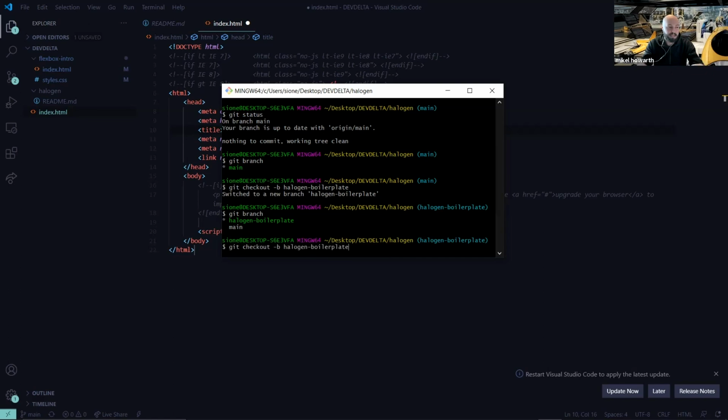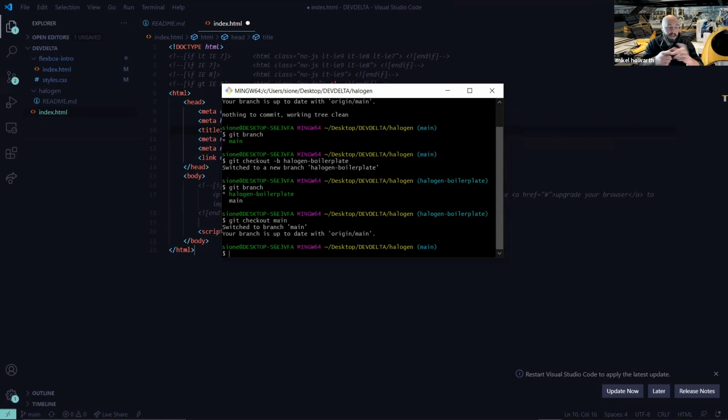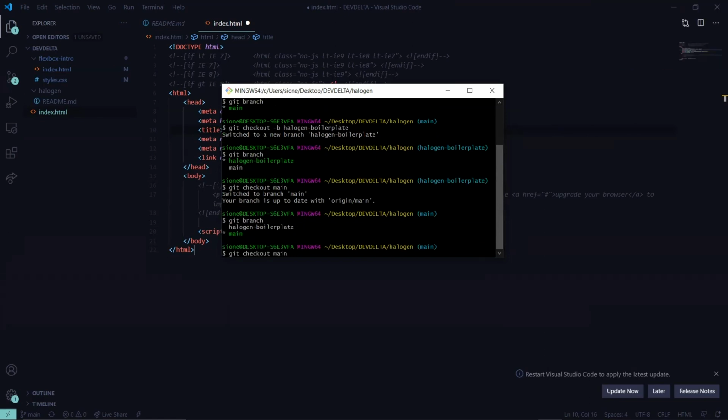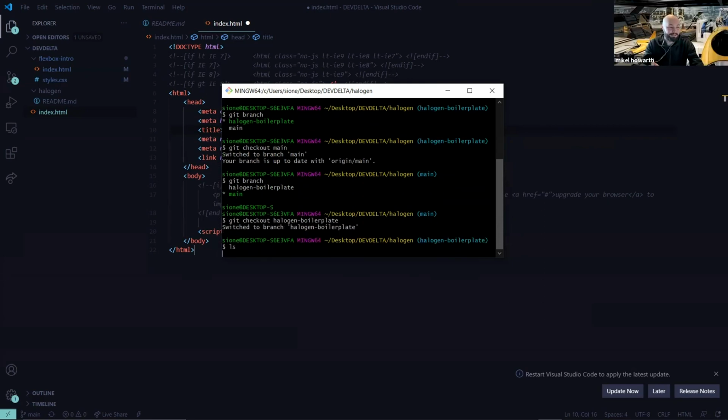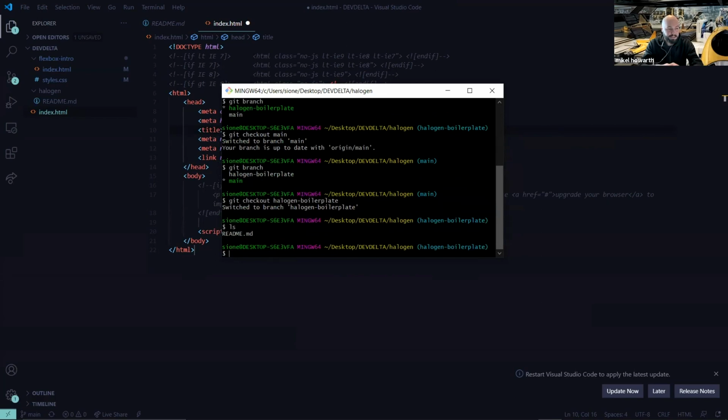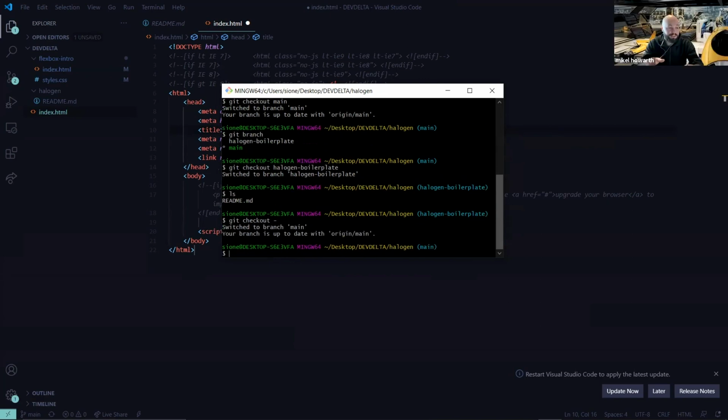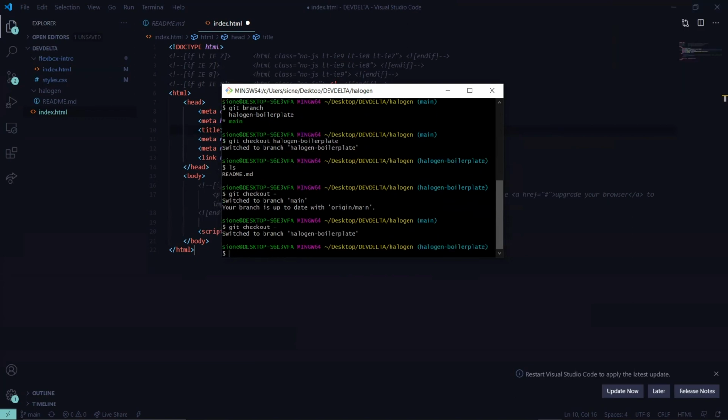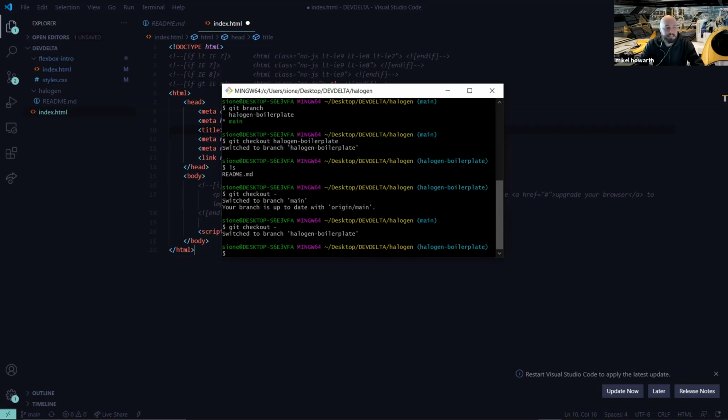If you do git checkout main, now type git branch. You don't even need to because it shows you, but yeah. Now you've switched. So now you do git checkout. And here's a little zinger. If you do git checkout space and then just a dash, this toggles you back and forth between your previous branch. So you can just hit up arrow, enter, and it allows you to toggle back and forth, which I like a lot. Yeah. Cool. Okay, you're on your boilerplate.